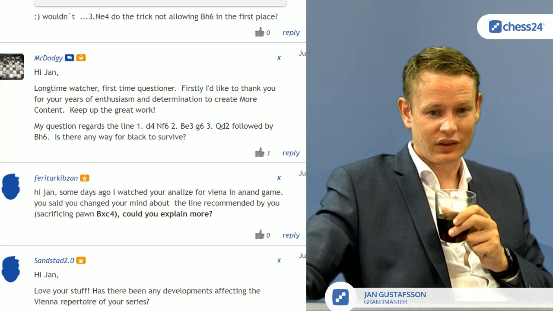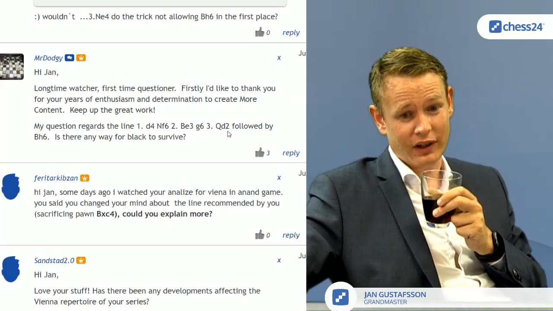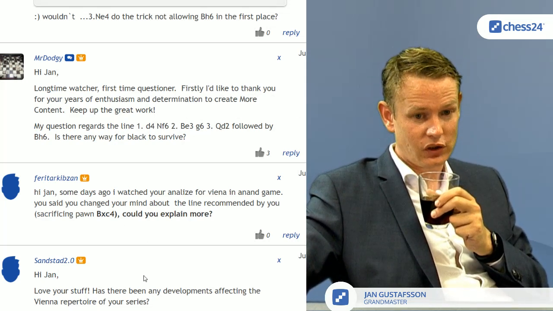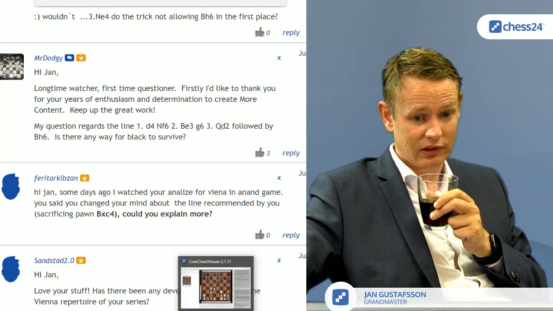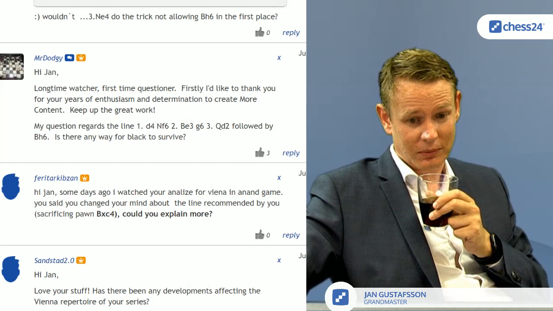My question regards the line d4, knight f6 to bishop e3. Much stronger here than after d5. g6, mistake. Followed by queen d2, followed by bishop h6. Is there any way for black to survive? I don't know, MrDodgy. You might have really stumbled upon something there.